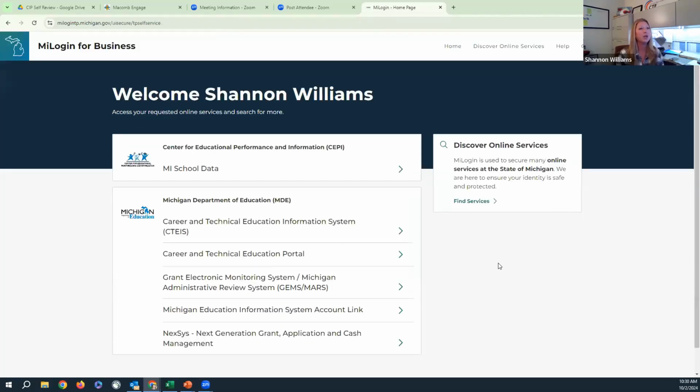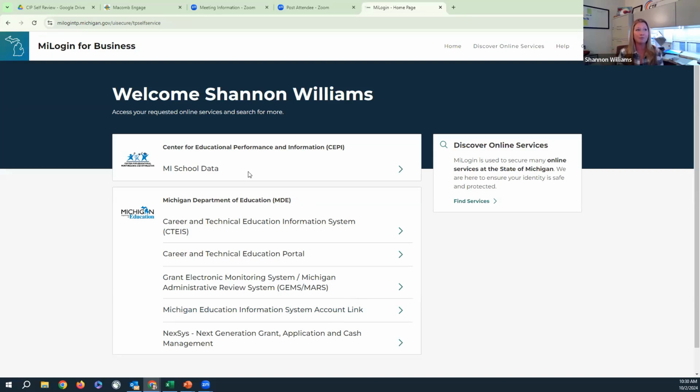Once you log in, the screen comes up. I have a few other things that you won't have, but these are the two that you should have: Grant Electronic Monitoring System and the MEAS account link. If those two pieces are there, then you have a My Third Party. It is linked properly. You're done with all of this, and you can just kind of fast forward.